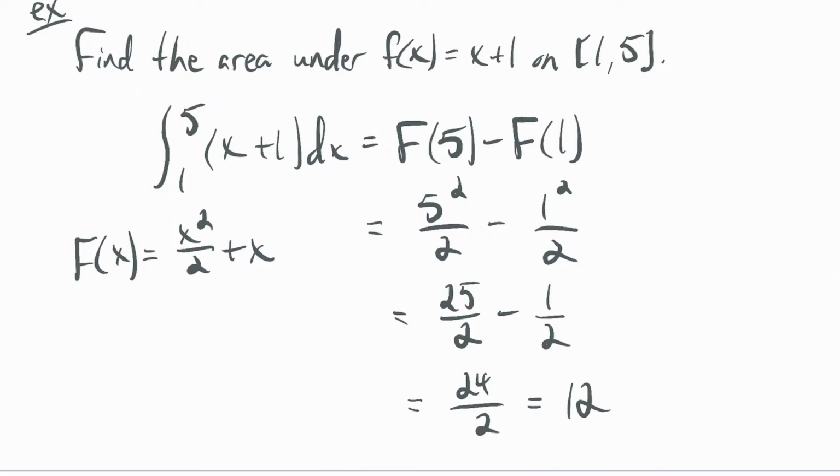The rectangles are underlying what's happening. The rectangles are the reason that this works. Obviously, we skip that detail. It's super tedious. We don't need to go through all the details, but that's basically it. So now we can find these areas using an antiderivative. And this is basically the reason why we talked about antiderivatives at the beginning of the chapter, so that when we get to this point, we want an area, we use the antiderivative to calculate the area.